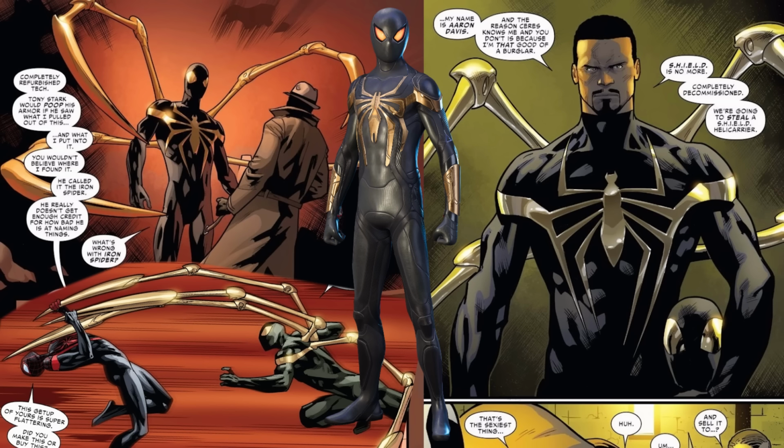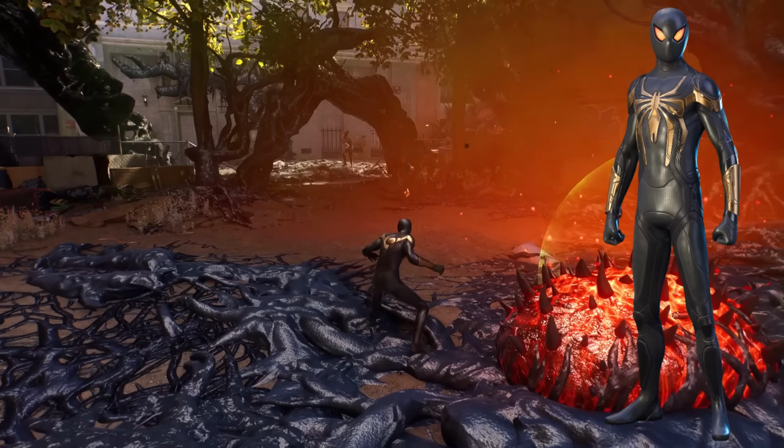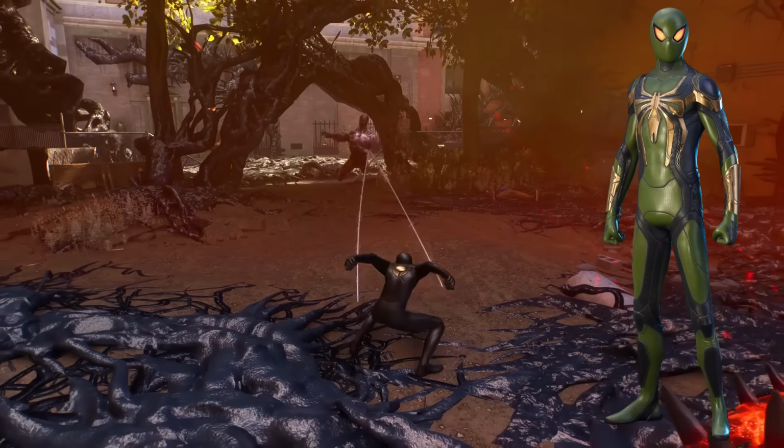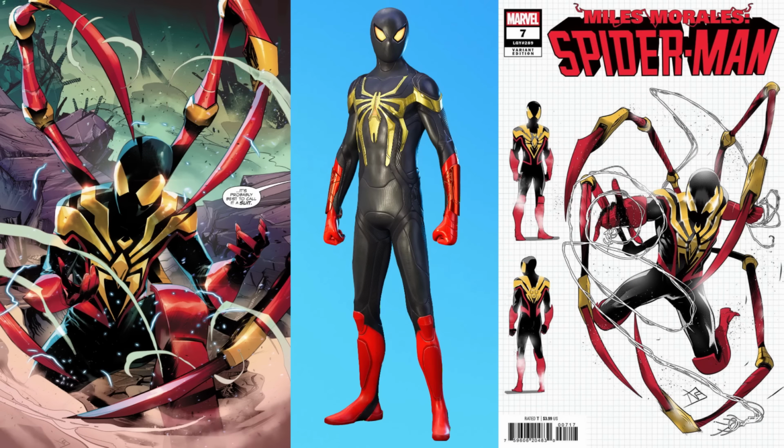So I think they should have stripped it down and made it a more basic black metal suit, with only the eyes and the symbol being gold. Because in the comics, Aaron's suit is mostly drawn like that, omitting the gold parts on the arms and ankles. This version though, I don't know, man. For the recolors, the green one is ugly, the Prowler one is fine, and the final one is a reference to a version of the iron spider suit Miles wore in the recent Carnage Reign story.